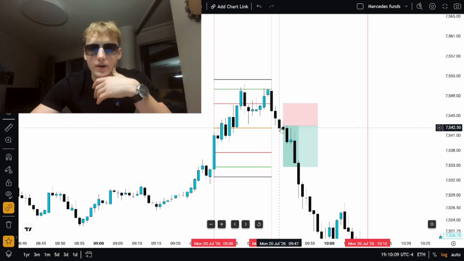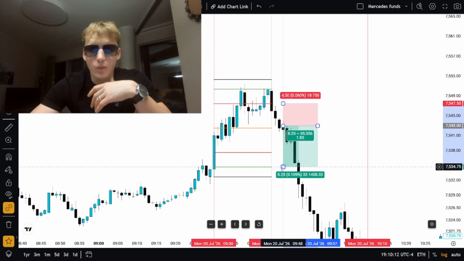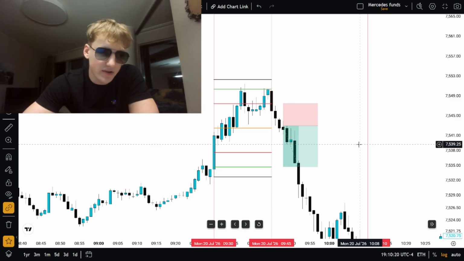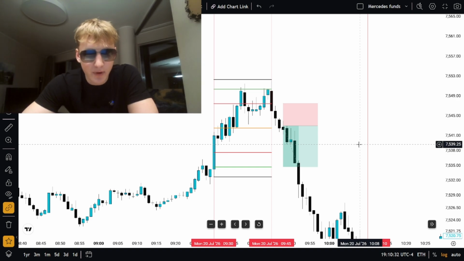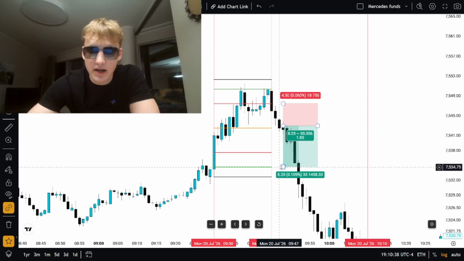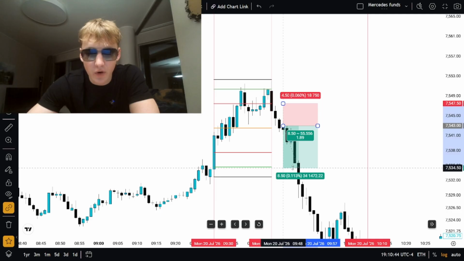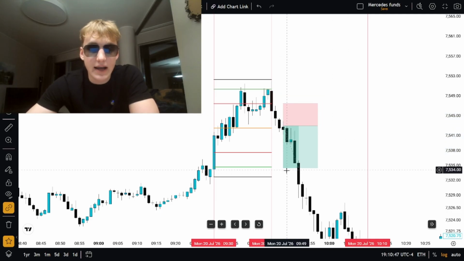So we target the 80%, which you're probably wondering, why do we not target the full amount of the range? And I'll tell you why right now. We don't target the full amount of the range because over the last year of all the data that I've collected, I took 19 losses by targeting the full amount of the range over targeting the 80%. But you will net the same amount of profit overall for targeting the full amount, which obviously you get to squeeze out a little bit extra, which is always great, but you can make a lot extra overall by scaling if you target the 80% because you'll get more winners and you're also in the market for less time.